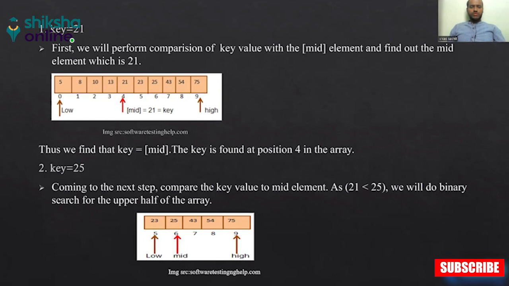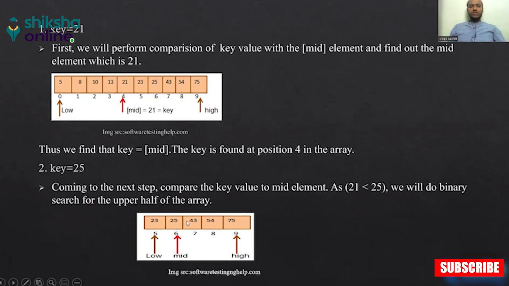For example, if I want to search for another element, for example 25, then where do I have to move? As it is a sorted array, obviously 25 lies to the right of the list. So that is how we have to check. It is like human mind calculation, simple. Then again I will repeat the step. I will take the low and high, then I will take the mid value and check whether the mid element is the one. If no, then I will go to the next.